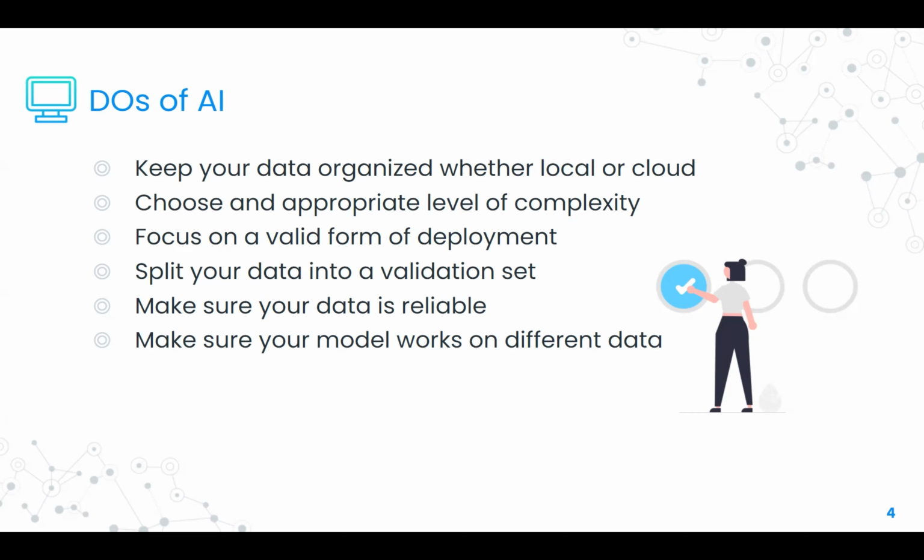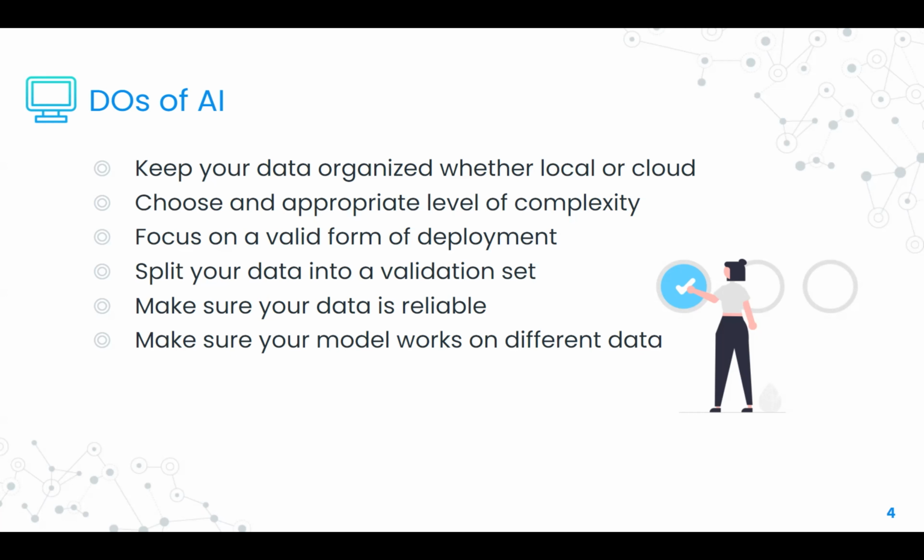Do focus on a valid form of deployment. Machine learning is fantastic. If you can make a model that can tell the difference between a cat and dog 99.8% of the time, that's great, it's reliable, but it's still just code. What deployment is actually taking that code and taking that cool machine learning model that you made and putting it in a form that's actually useful and accessible. So whether that be a mobile app, a web app, a web API that someone else's software can call, whether that be integrated into an actual physical component.